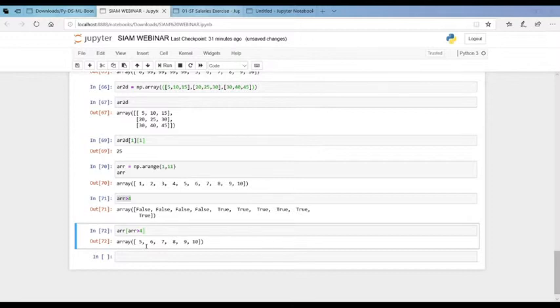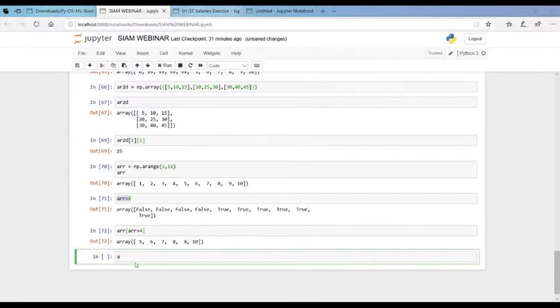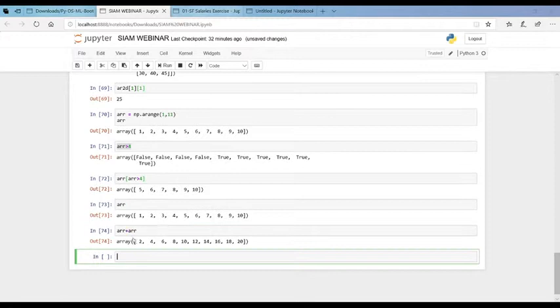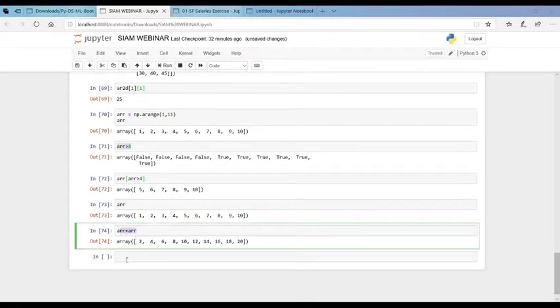So now we have the same array. We'll continue with the same array, and we have up till 10. Great. So now you could perform basic operations like addition, and you'll get the same thing. You could do subtraction.